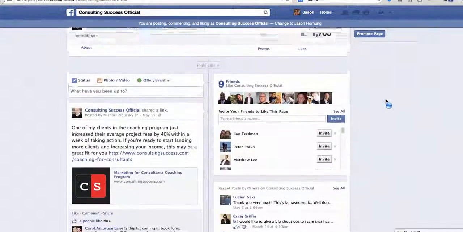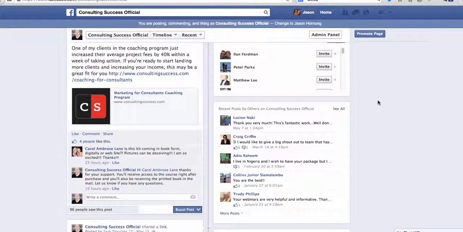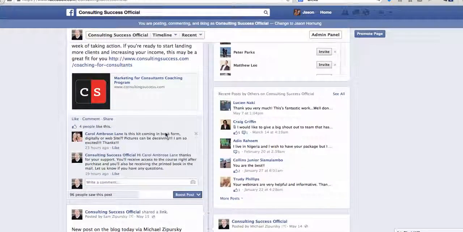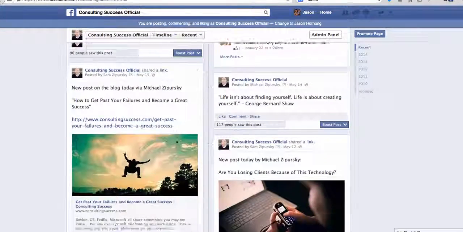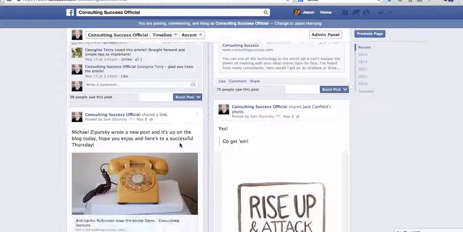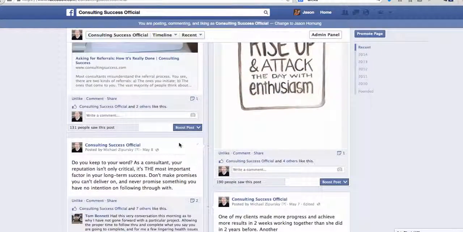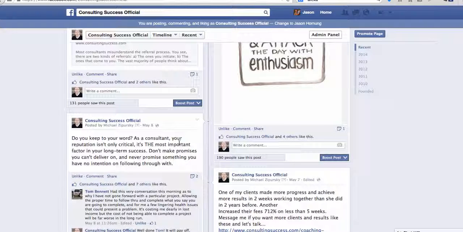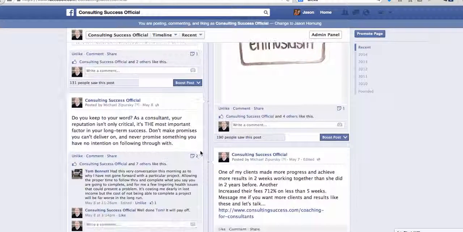Okay, so what we want to do is look at the comments and see problems that people are saying they want to solve. That's really what we're looking for, and that's part of what we're looking for in the FAQ: what are the big questions that people are asking? What are the problems that they're trying to solve in their life? And so you want to really make note of that.